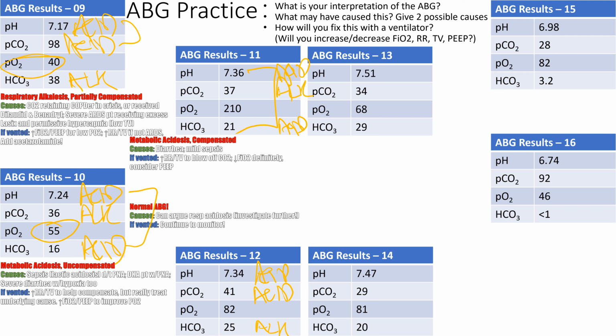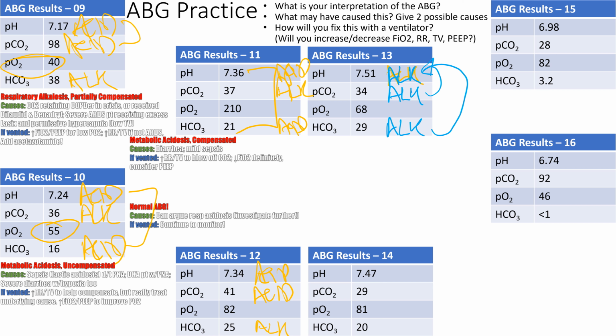Number 13. pH is alkalosis. Alkalosis, good. PCO2 is on the lower side, so it's more alkalosis. So there's an alkalosis side, and the bicarb is high, so it's alkalosis. We got metabolic alkalosis. Good. So it's like a mixed alkalosis, really. So there's two things going on, right? So we have two things causing that alkalosis. So how did that happen? We put vomiting and also excessive use of diuretics.